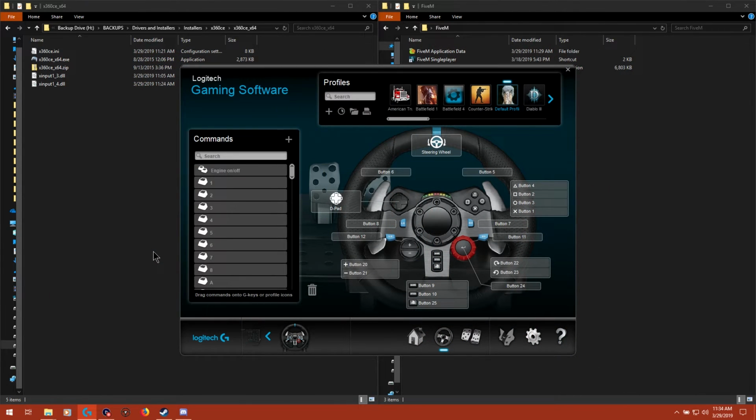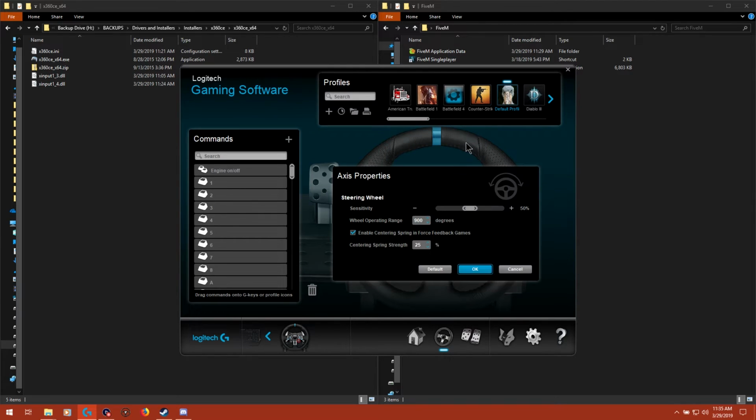One last thing before we jump into a server, and that is simply the fact that if you want to really customize your experience, play around with what your operating degrees are, what your wheel operating range is. For me, in my Logitech, I love to have it at 900.